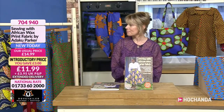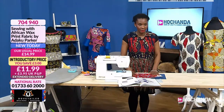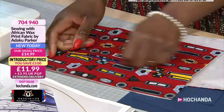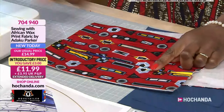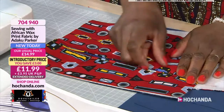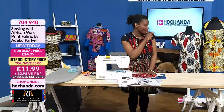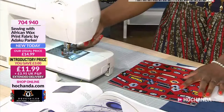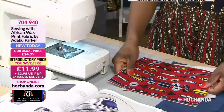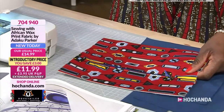Good. Very busy. Okay, how are you getting on? That's done. Not the neatest, but it's done. And the zip opens and closes. It was just fiddly, because I normally use a walking foot, which makes it easier with the zip pull. But because I was sewing the sleeves earlier, I just had my normal foot on there. It's a bit trickier with the zip pull. So there's a little tip for you. It's just a case of watching out with the zip pull. Make sure it's out of the way when you're stitching.